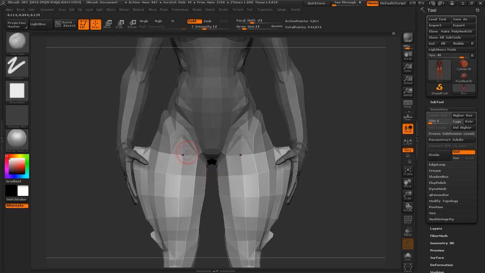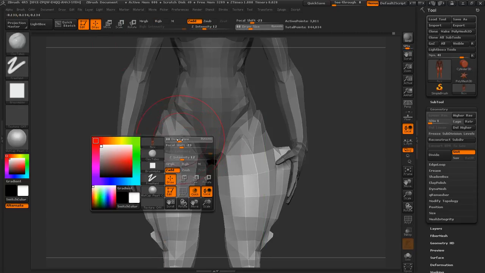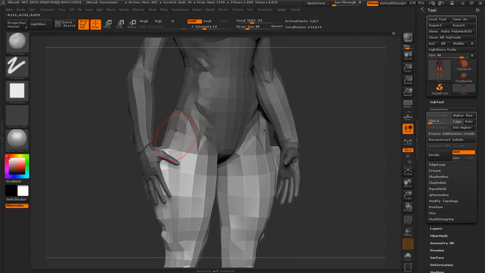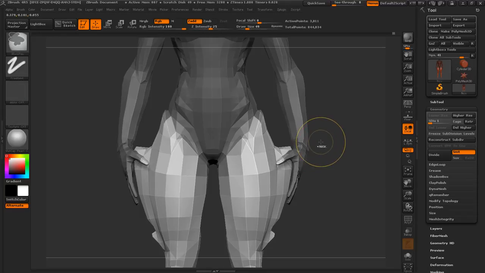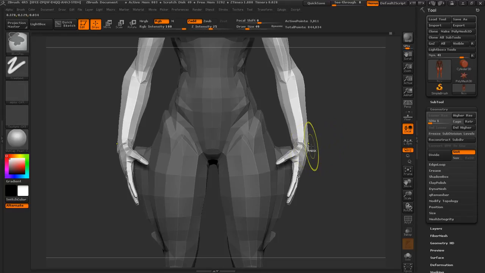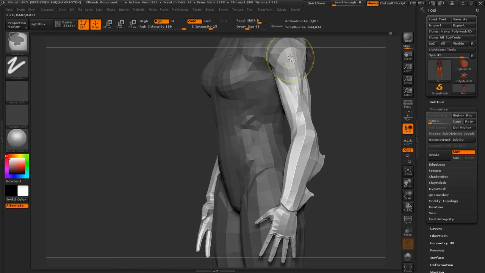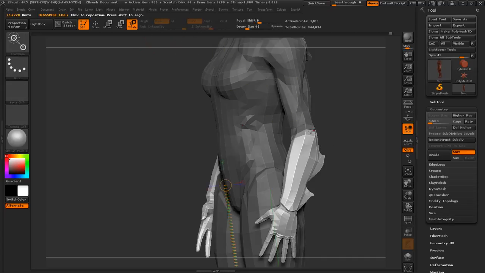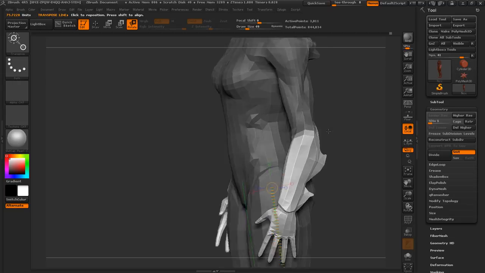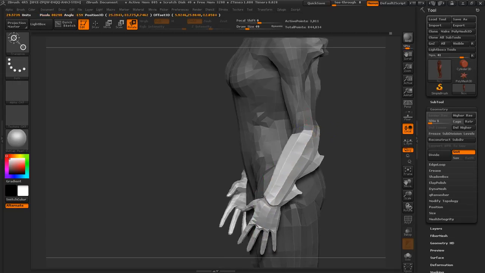Because it's going to depend on your model. Like for instance here, maybe we want to affect this area right here on the thigh. We're gonna draw a mask over that, something like that. Or let's say you wanted to mask over all this, you wanted to bend at the elbow, we'll start at the elbow, go to the wrist, and now we can move it.